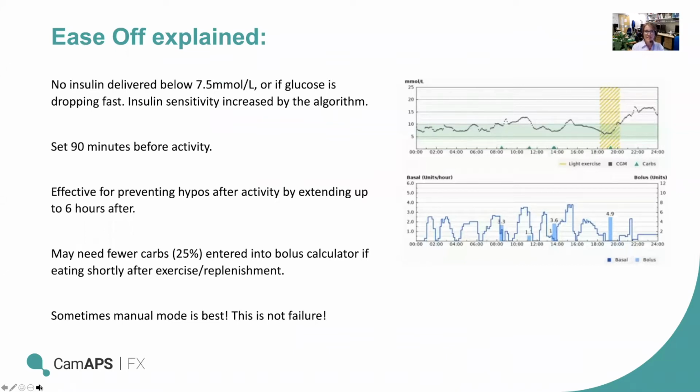Okay, so with this system then, the CAM app, what we can do is help minimize the amount of insulin that's active in the system by using the ease off feature, which hopefully people that are using the system have started using already. What you can do there is temporarily allow that buffer, allow the insulin levels in the body to be reduced in time for that exercise.